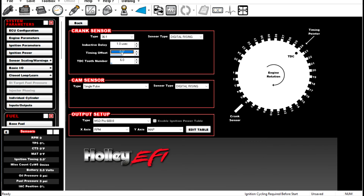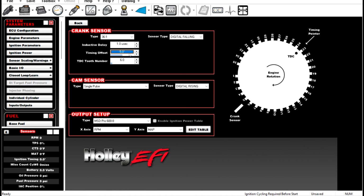And then again, same thing as a 12 minus 1, we select digital rising, digital falling, and we have a timing offset to be able to move this however we want, right? So do not get in the habit of selecting a TDC tooth number of 6 and then using a timing offset of 10 plus or minus degrees. Move the TDC tooth number. Hopefully that makes sense, because every tooth is worth 10 degrees. There's no reason to be having a timing offset here of 10 degrees or minus 10 degrees, right? Your timing offset should be a maximum of 5, because if you're over 5, then you should be shifting to the next TDC tooth number. Or you should be moving your sensor to line up with the TDC tooth number where you want it when you do a static timing check.